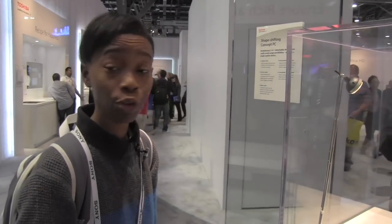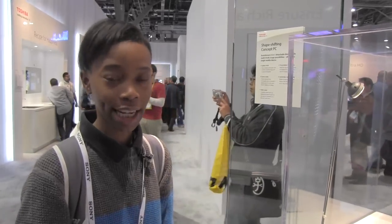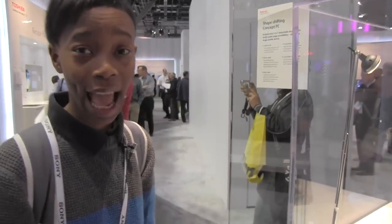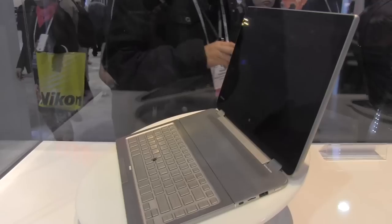Hey, Corvita Raven here, and we're on the Toshiba show floor at CES, and they have a lot of things going on here. And probably one of the biggest concepts that they have, and one of the most popular, is the 5-in-1 PC concept. So the first thing we have here is the laptop mode, which is very traditional.